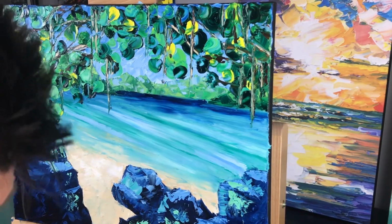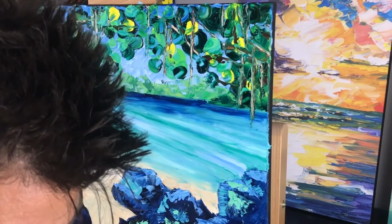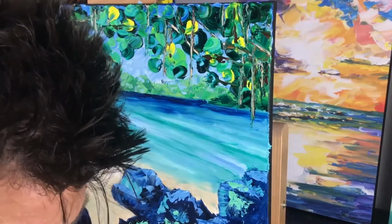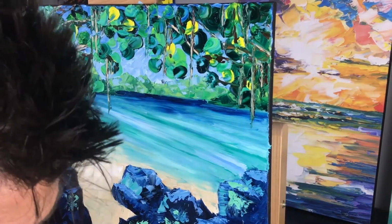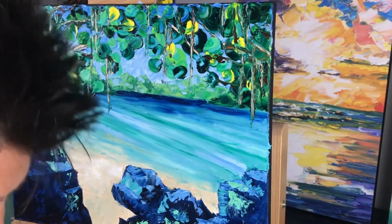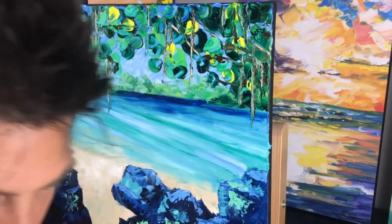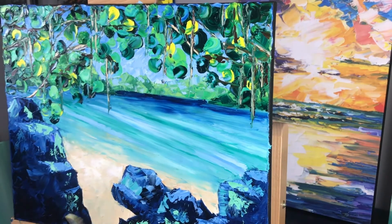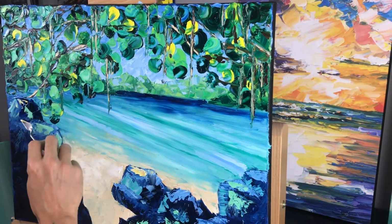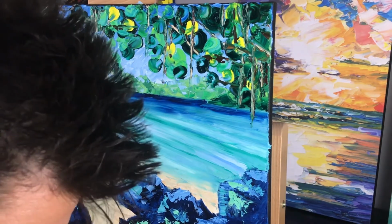So now, I'm going to take some of this raw sienna, a bunch of white. Maybe a little bit of yellow. Warm it up. A little white. Even more white. Okay. Then, so this is another sun color. You just want more than one, and they can mix a little bit. It's cool.